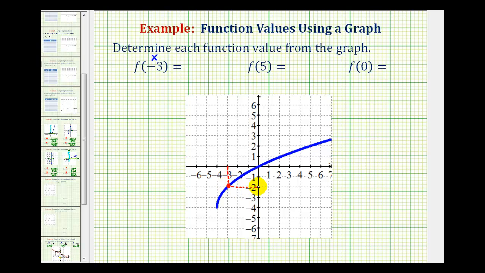So we can see it's going to be negative two. This point has coordinates negative three, negative two, and f of negative three is equal to negative two. So notice how the function value is equal to the y value.